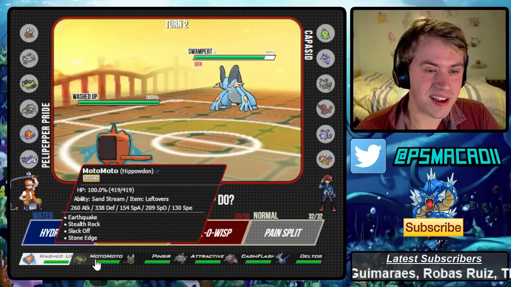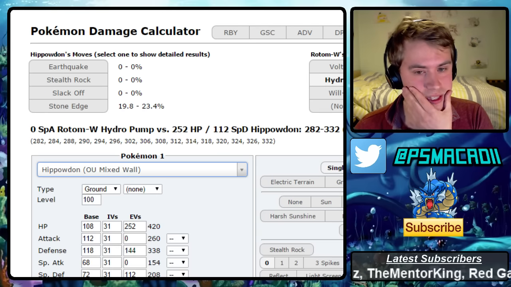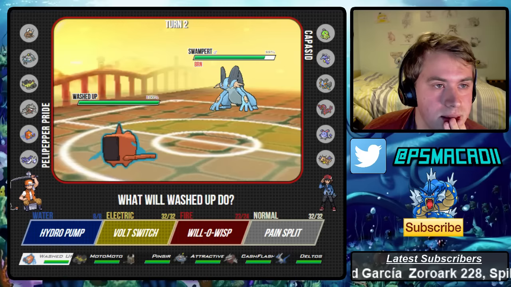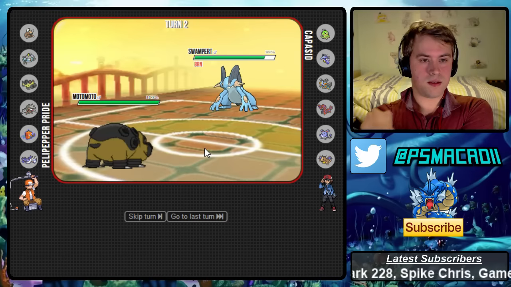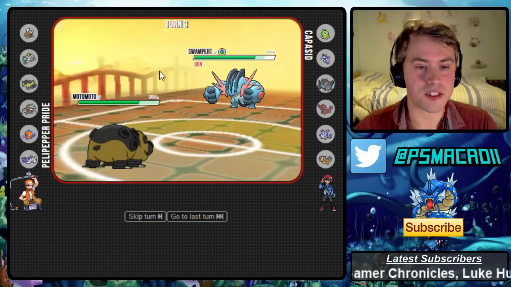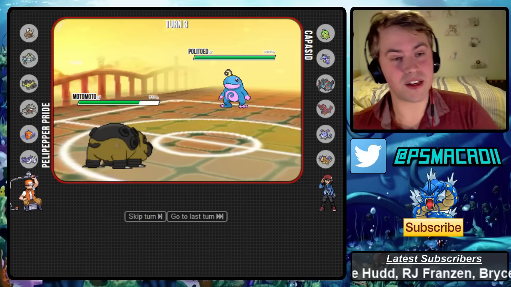Okay, so he is burnt right now. So we can go into Hippowdon. I'm pretty sure Hippowdon, if he's burnt, it should be absolutely fine. Swampert. Yeah. Okay. So we can go into Rotom. He does Mega Evolve here, and he does go for Waterfall. He does absolutely nothing. We're going to set our rocks here. We're getting our rocks up here. Absolutely, definitely. He does go back out to Politoed. Okay.